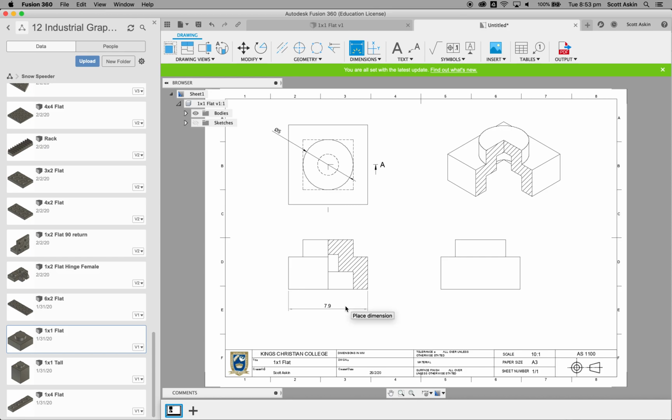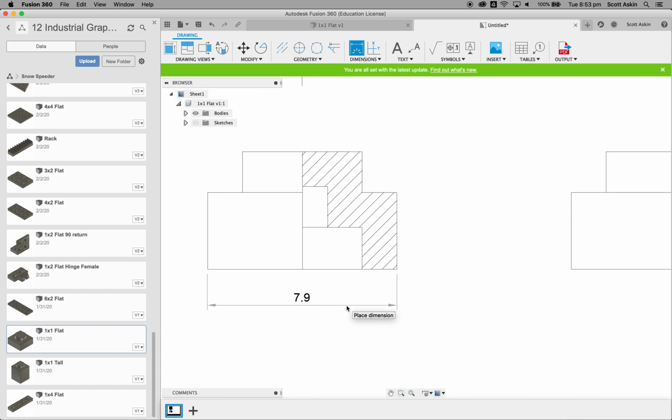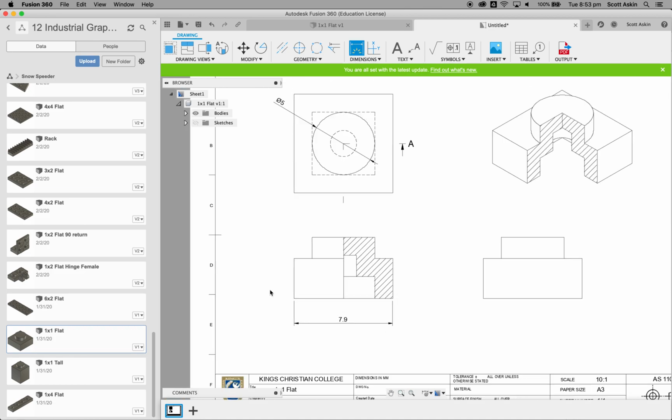Now, what you're trying to do here is come up with a unified standard of keeping the dimensions the same distance away from the outside of the object at all times. So I'm going to zoom in a little bit if it doesn't give me enough variation, and I'm going to try to keep it about that far away, and then all my other dimensions I'm going to try to keep the same distance away, just to keep it unified and nice and neat and tidy. So I need to put the height in, so I'll need this one here, click once. If it's the entire line, you just have to click on the entire line, then drag away. And like I said, I'm trying to make it about the same distance, about there. And I need the height of the stud here as well.